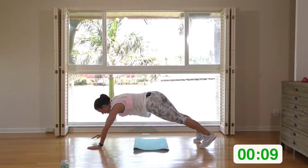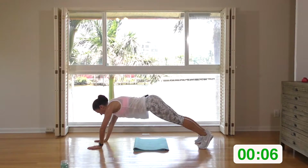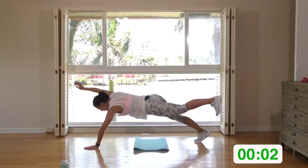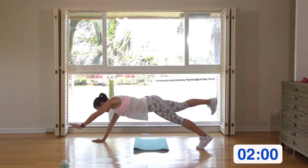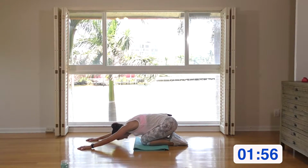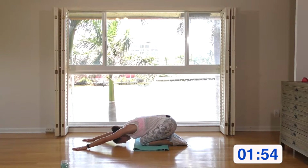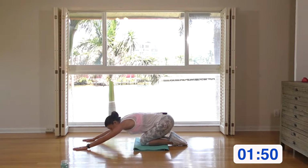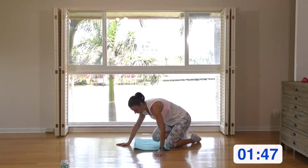Opposite leg, opposite hand. Come on, guys. Otherwise, hold plank or just lift up your legs and your hands. 3, 2, 1. Push back into child's pose. Well done, guys. Great workout.